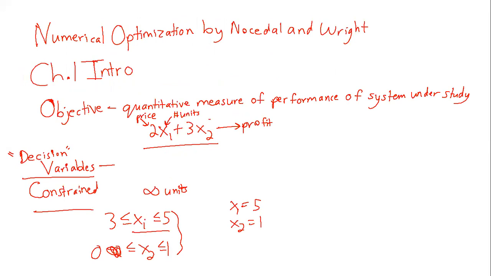Now for this case, if these are integers, it's very easy to enumerate the cases, right? To say 3, 4, and 5 are my only values, 0, 1, and 1 are my other values of this. I can literally say that's 6 choices. I'll plug in all 6 choices, look at the value of this objective function, search through it as if I was going through a list and say which one of those is the smallest, or the largest, and choose that one.